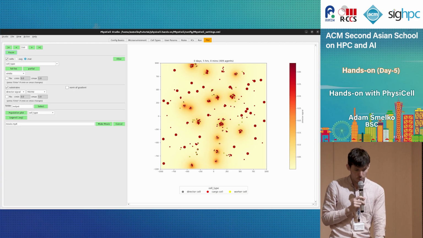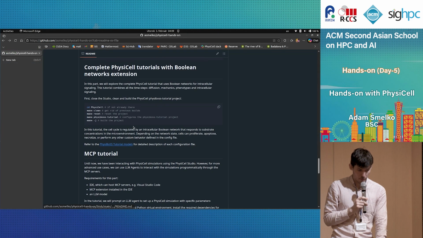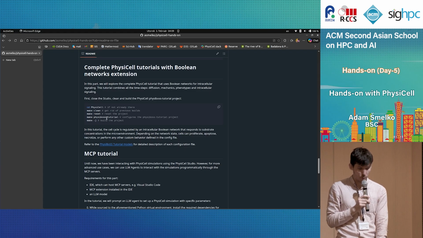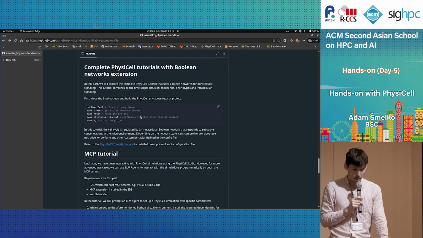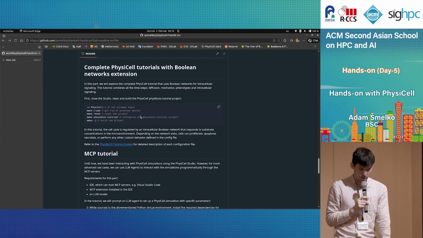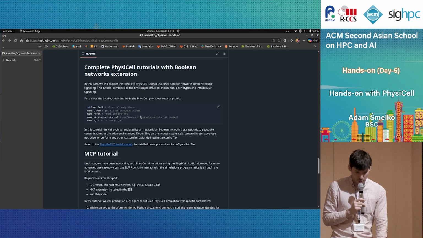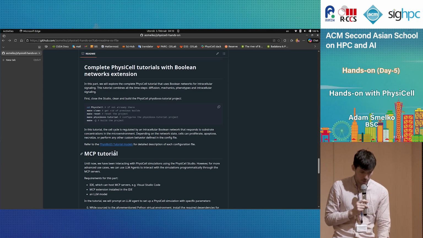Here you can follow this part where we again configure a sample project that is already configured in PhysiCell. And then you can read through the tutorial README.